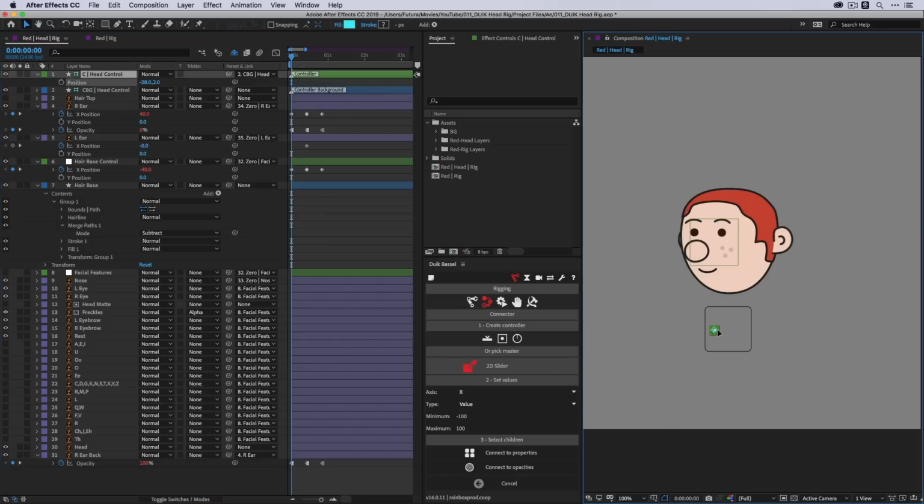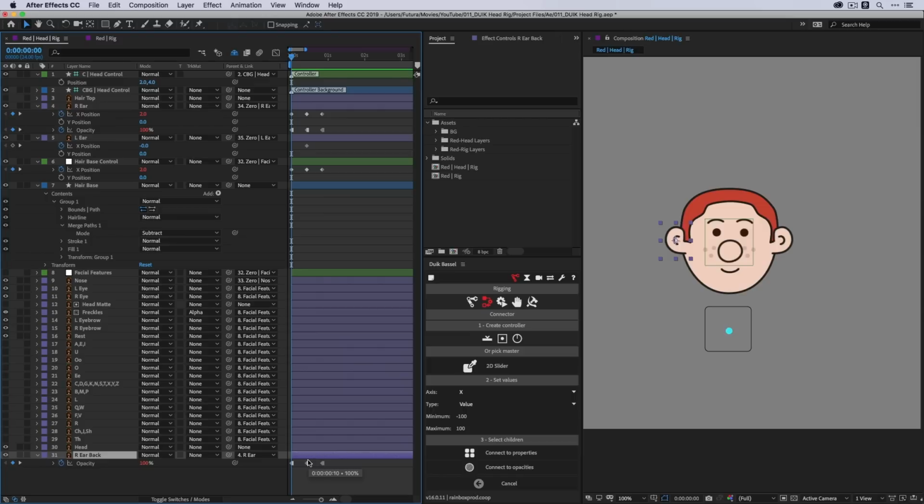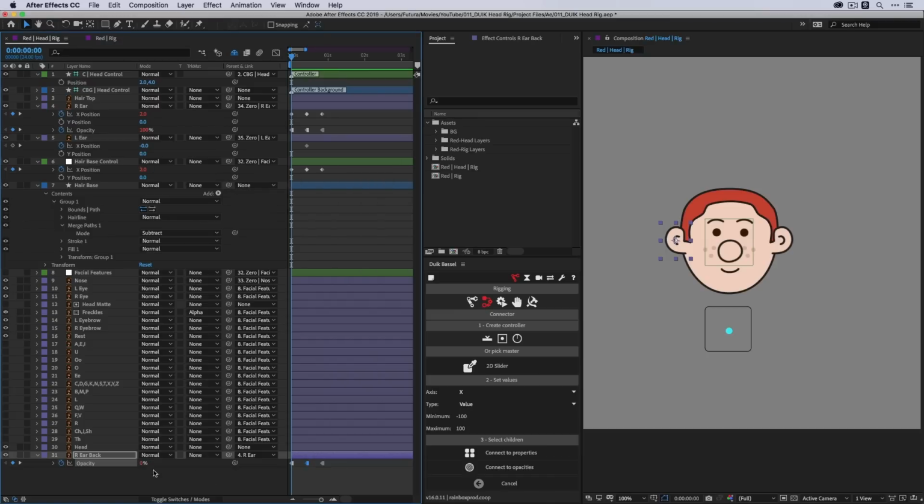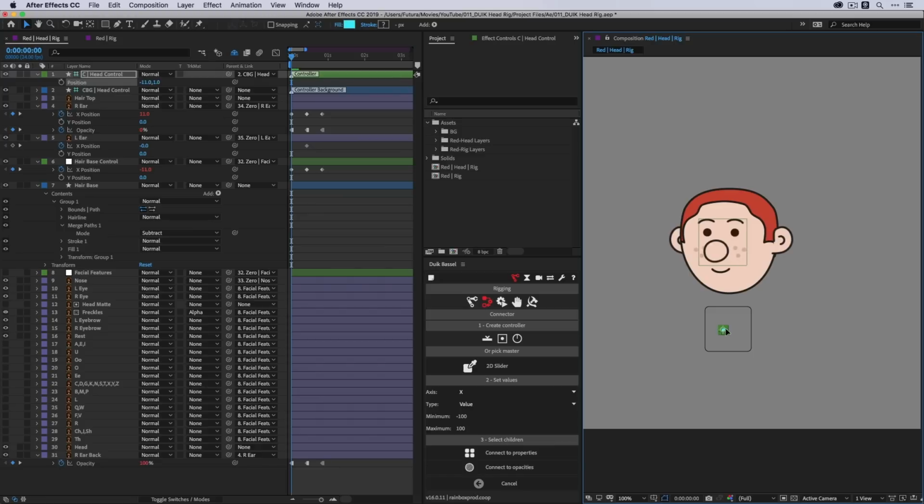And then as I move this, you can see that the ear is visible now up until it switches to the front. And at that point, we don't want it to be visible anymore, the back copy. So I'm going to double click on this second value and change it to 0. Click OK. And now that value is 0 as soon as it crosses over the halfway point. But it just looks like it's passing in front of the head.